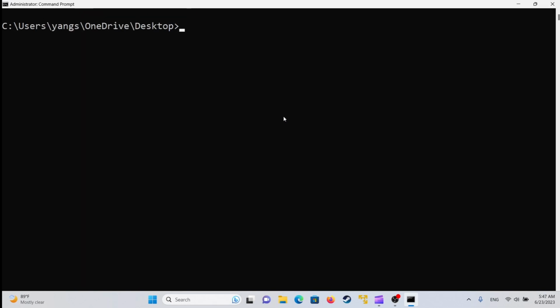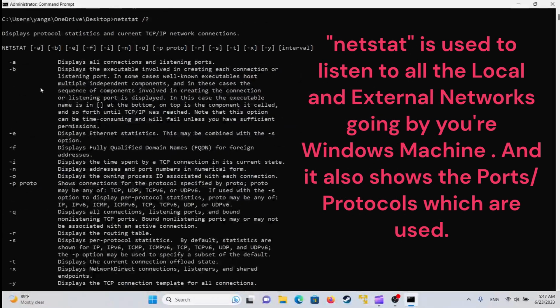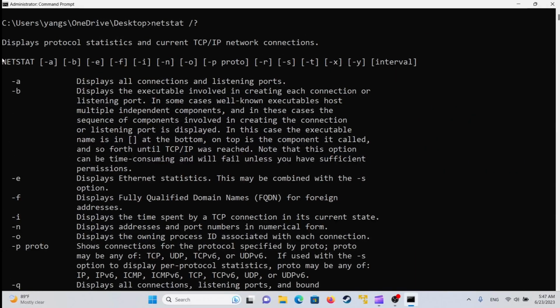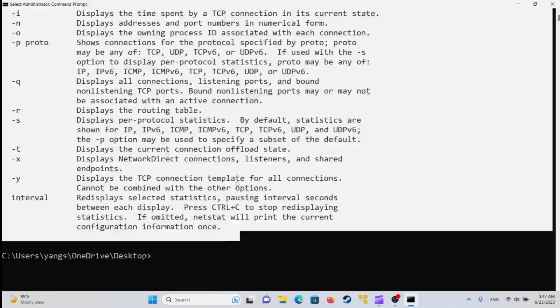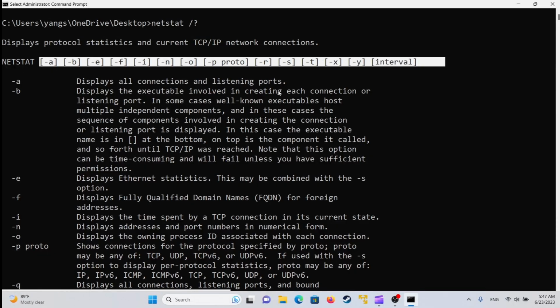Now I will show you also tools like netstat. Netstat is usually used to listen to traffic. We can look at the help menu like this, and then we can specify the usage this way. Those are all the options we can choose from, and this is how we can use them.